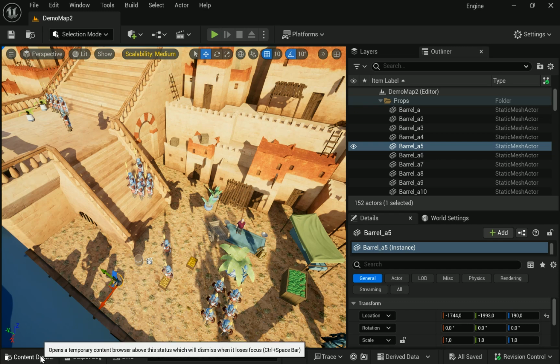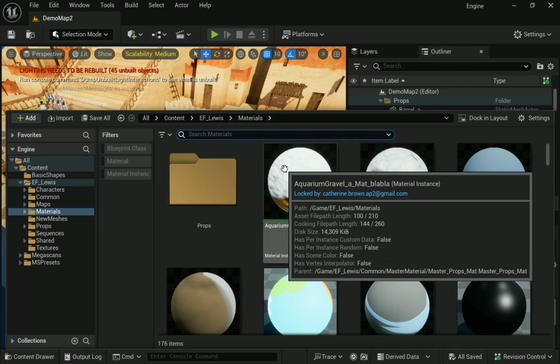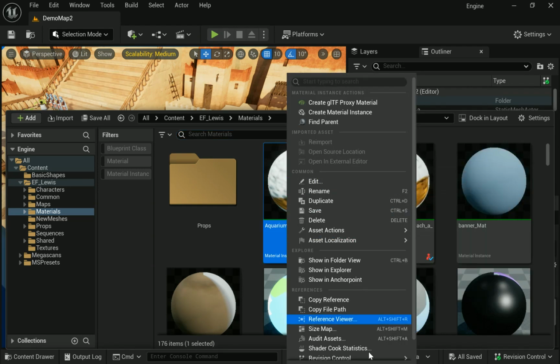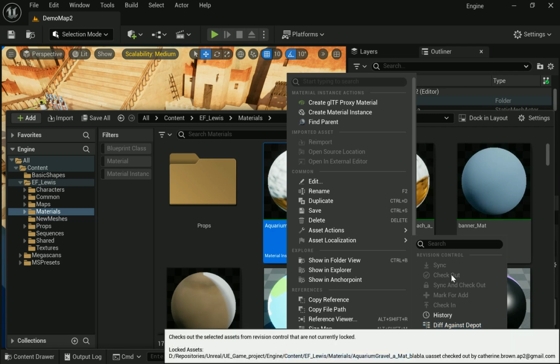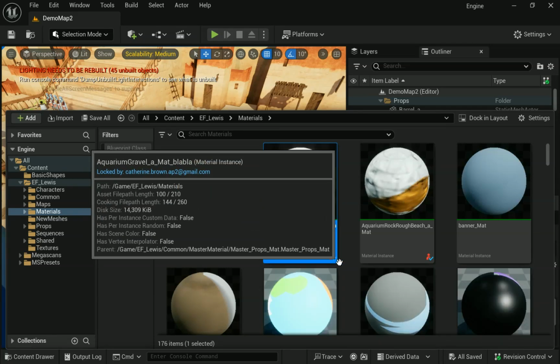So one thing is, for example, seeing the file history. So you can click on any kind of asset, you can do a right click, and then pick Revision Control, and you can see the whole history. If you work on blueprints, then diff against depot is pretty interesting because then you can see the changes you have made in comparison to what the current state of the blueprint was before you changed it. And then, for example, if you made your file writable only and you say, yeah, I also would like to submit it, you can also check it out here later. Now I cannot do this because the file is already checked out by my colleague.